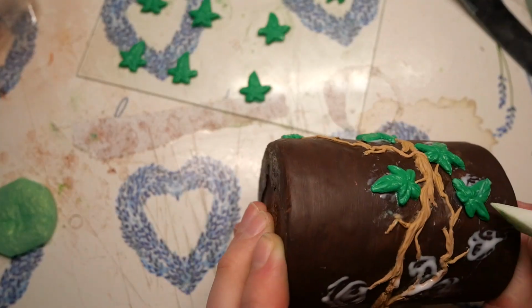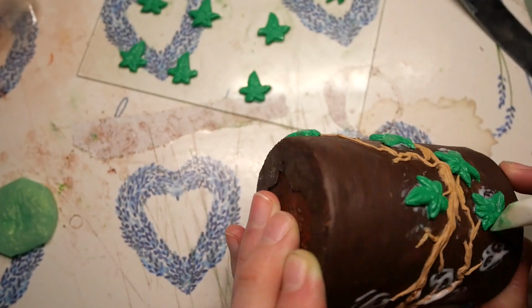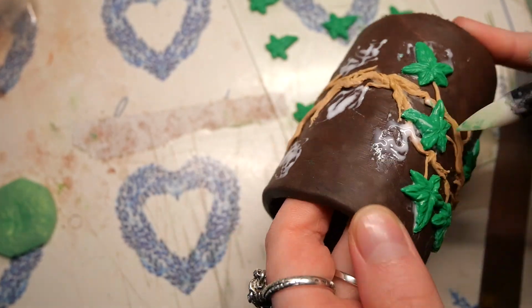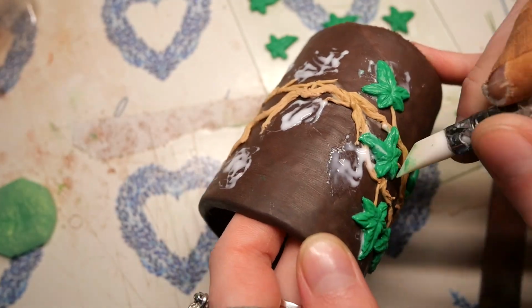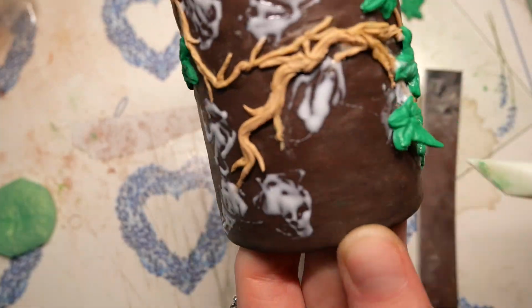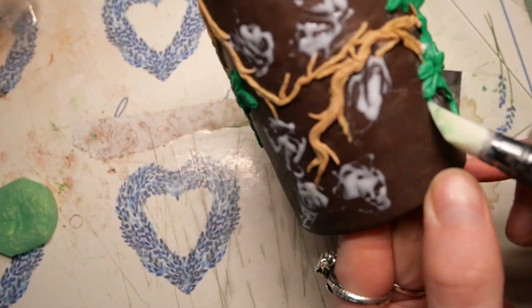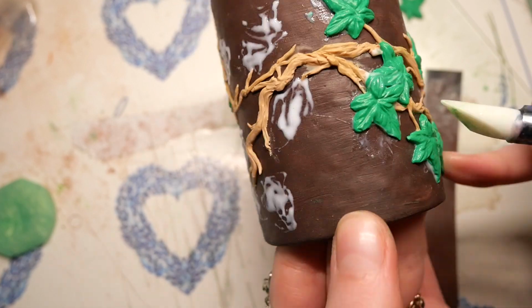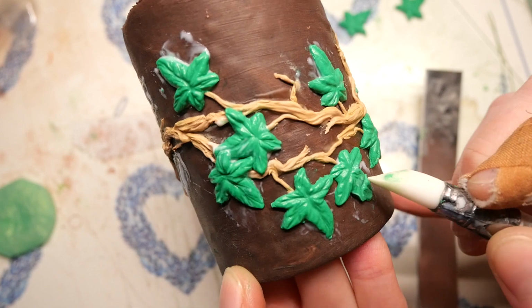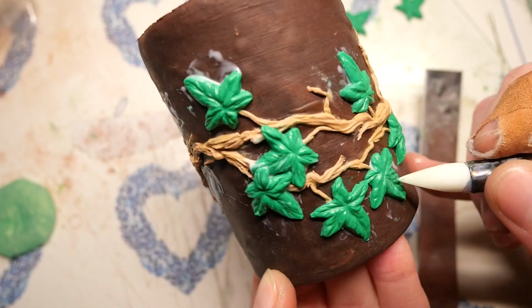And then I could basically just work on every single leaf individually after placing it, blending the edges in a little bit, giving it maybe a little bit of a swoop on the tip to have it look a bit more in movement or a little bit more natural and not as if I copy pasted all the leaves, even though I kinda did, you know? But yeah, in the end it worked out really well, and actually with this method I didn't have to bake them on multiple times. I could just add the leaves and then add the others on top without having to save my progress here.